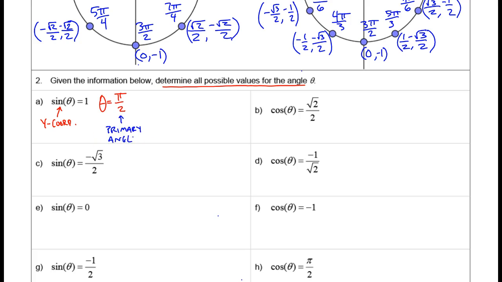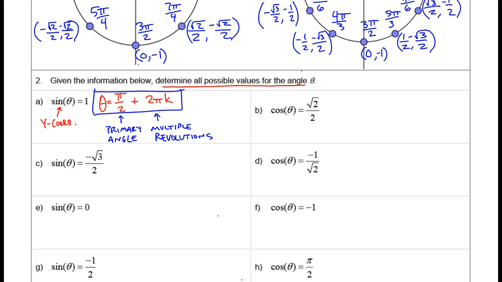But remember we talked in our last lesson about coterminal angles. So I need to add revolutions of 2 pi times k. So this value plus 2 pi k represents multiple revolutions, either in the positive direction or the negative direction. So the correct answer for this problem is theta equals pi over 2 plus 2 pi k. Complete answer. Okay, so now let's look at the next example.